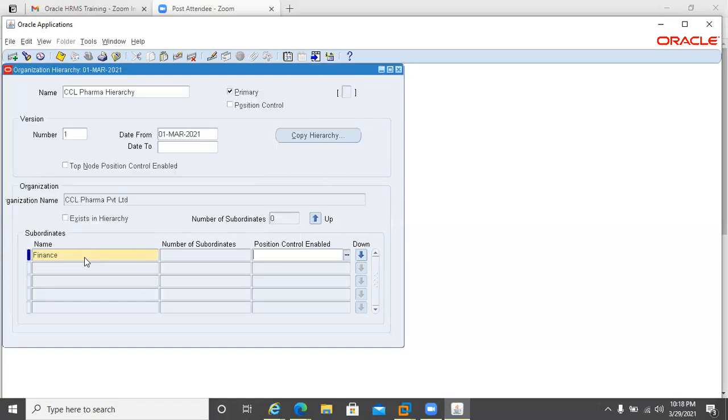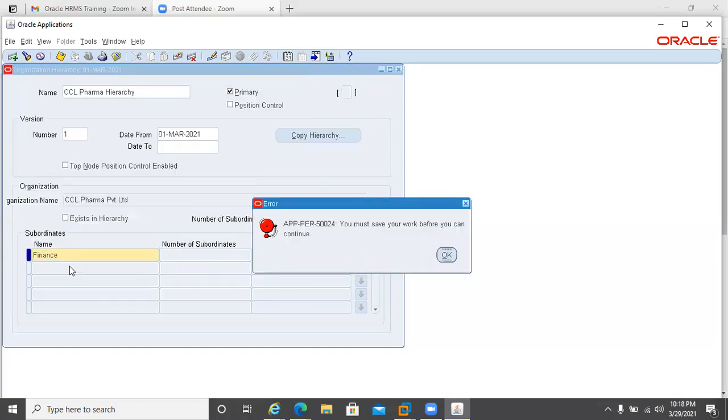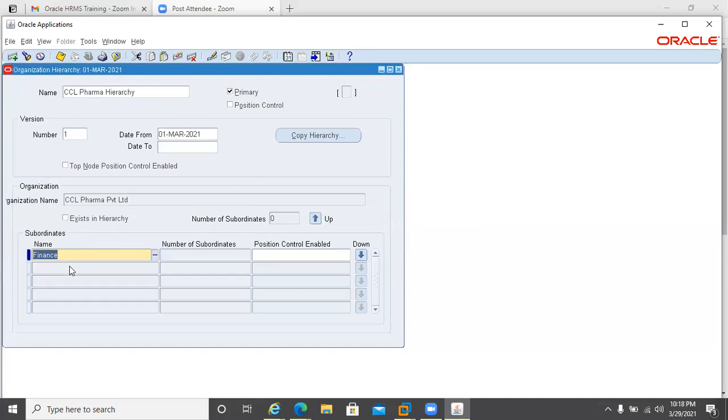I will enter finance, I will enter human resource, save it, and I will enter information. So these are currently our three departments which will fall under this business group.